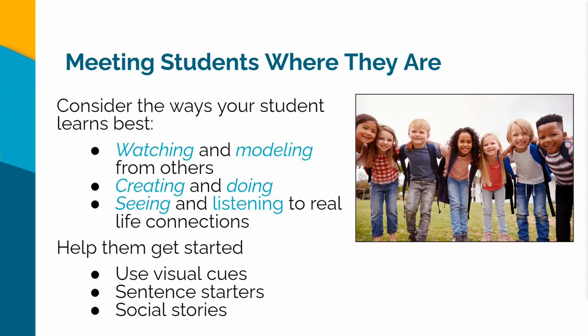Using visual cues such as pictures or charts or pictures of familiar people to recognize emotions can help support understanding. For children who need support with language, providing sentence starters or example phrases can be particularly helpful. We also found that social stories can be a powerful tool to support children in learning how to use strategies and understand problem solving techniques.